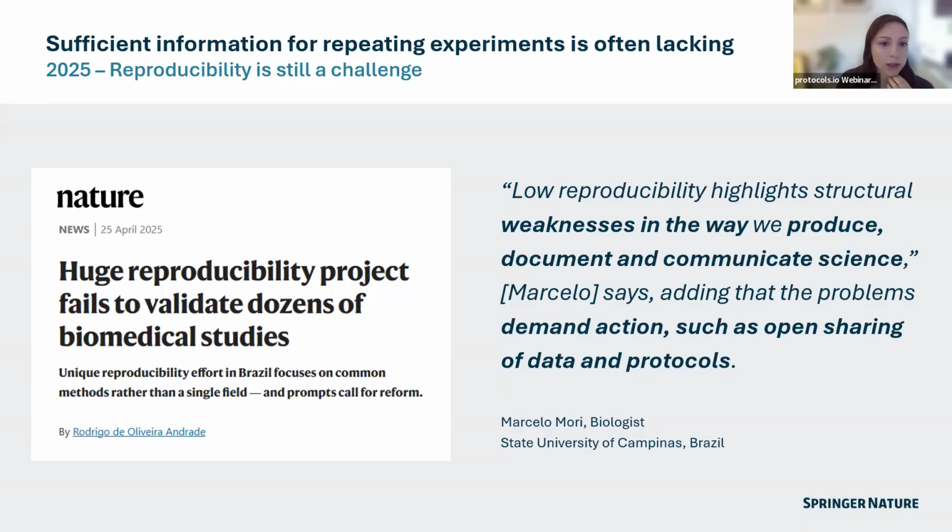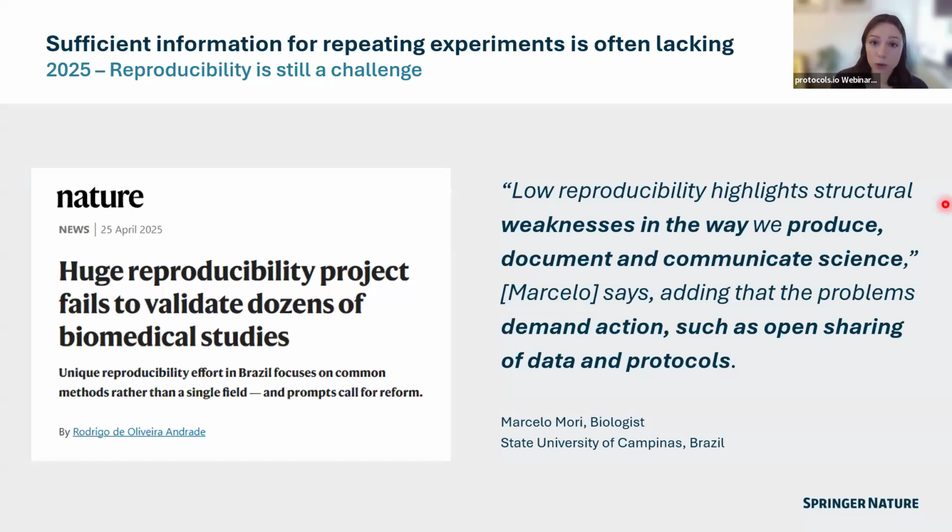But what I want to really call out is this portion at the top here, in that there are structural weaknesses in the way that we produce, document, and communicate science. And so if we think about that, reproducibility doesn't start at the publication when you're trying to communicate your research out. It starts in the lab, in the field, at your computer when you're starting to produce that research.